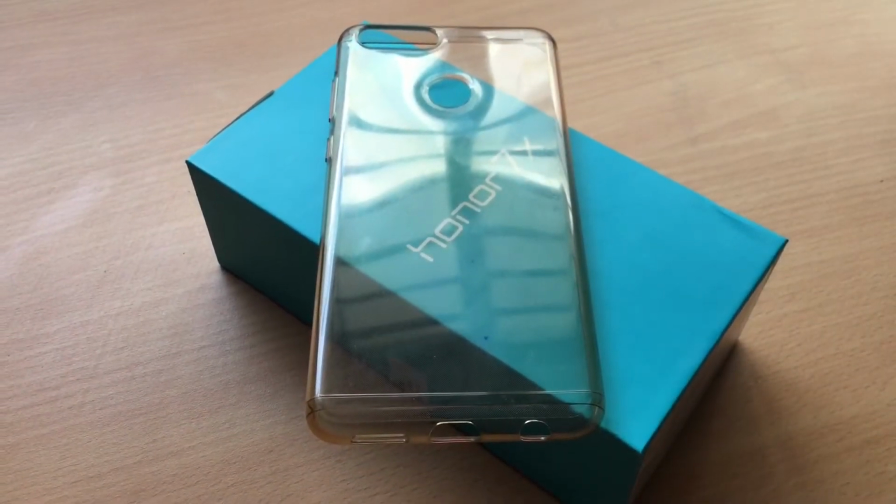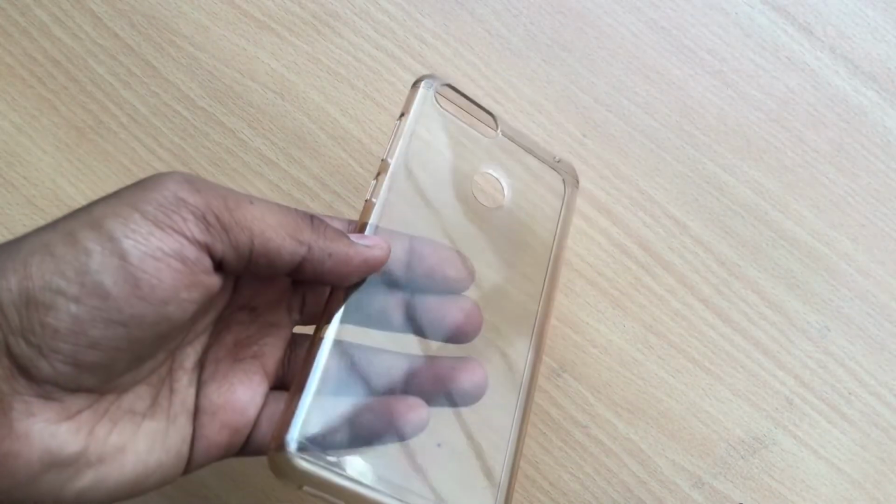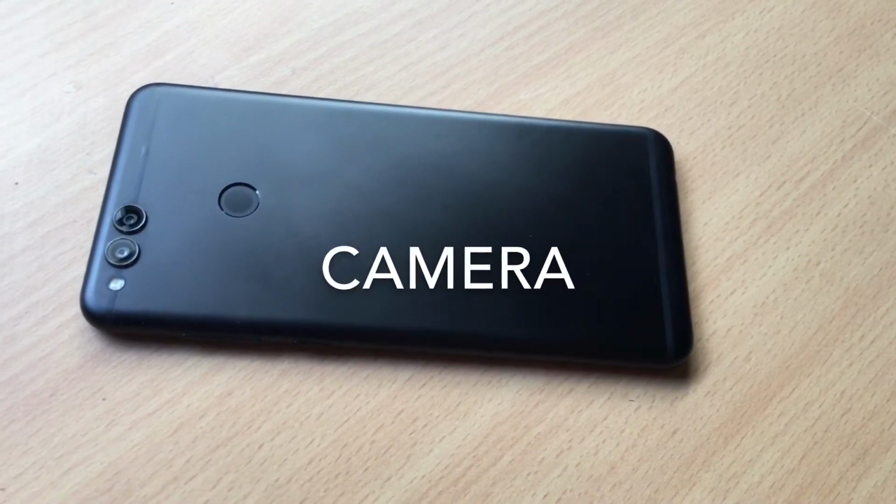Talking about the case itself, it's a clear silicone case that has a tendency of turning yellow over a period of time, and this one is no exception. Now let's talk about the camera.